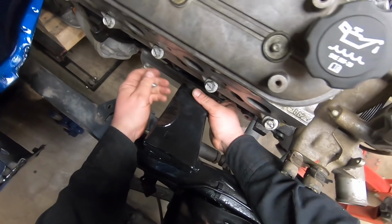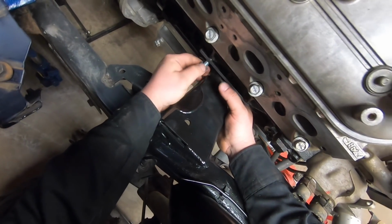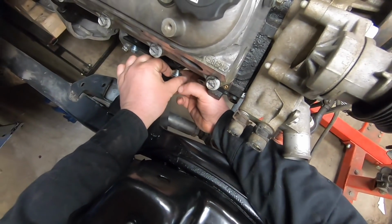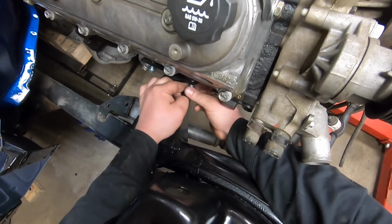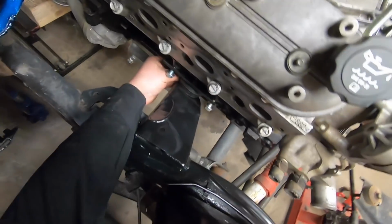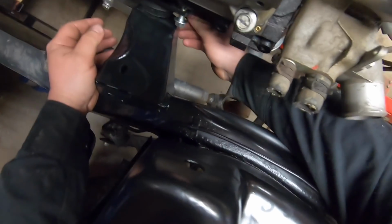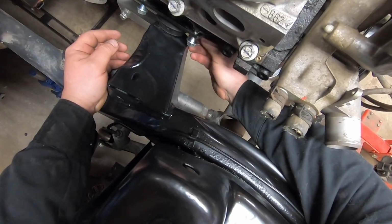This is the moment where you should never put yourself underneath a load like my fingers. Not the smartest thing in the world to do, because it could come crashing down, pinch my hands, and it would not be a good day. Would not be a good day for all of us. Let's get this last bolt started.